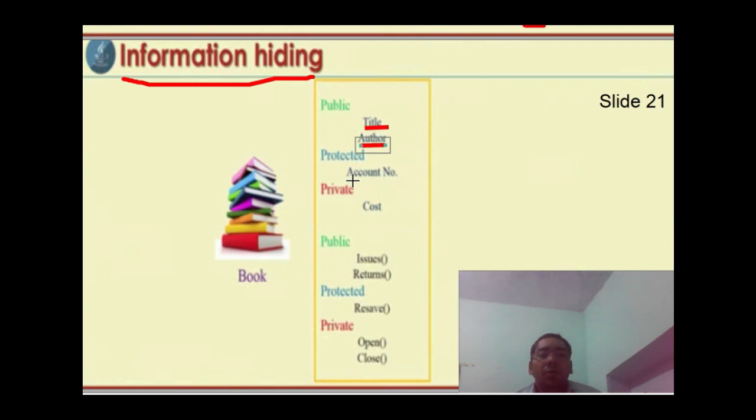The protected part is the account number, as our account numbers in banks are protected, and the private part is cost, which is not known to anybody. The public methods are issue and return for a book, and protected is the method reserve. Reserve is a protected method, and the private methods are open and close.